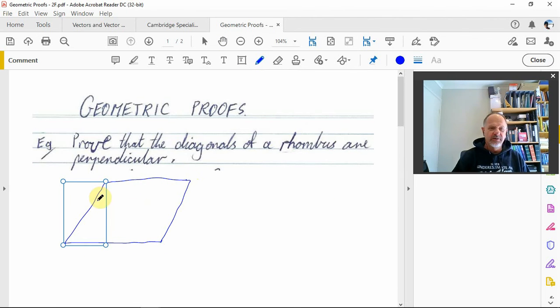And we need to know some things about a rhombus. In particular, things that we know about a rhombus is that opposite sides are parallel. So those two sides are parallel, these two sides are parallel. Not only are the sides parallel, the opposite sides are the same length as well. I'm going to work off this point, and that's point O. Here's point A, point B, and point C. So we know it's a rhombus.